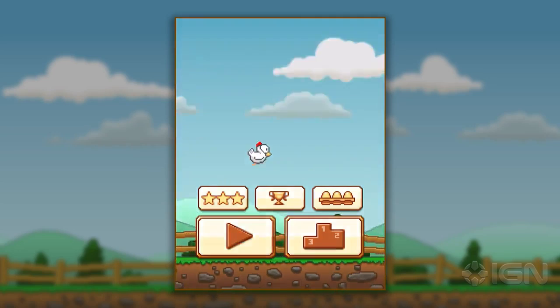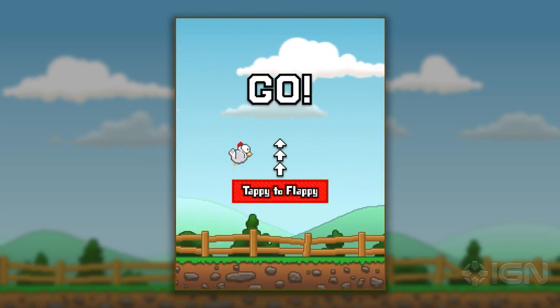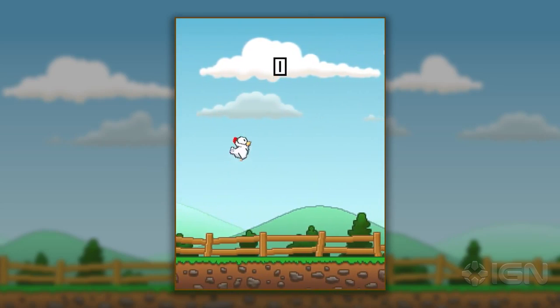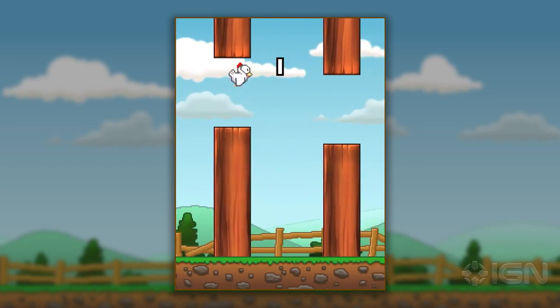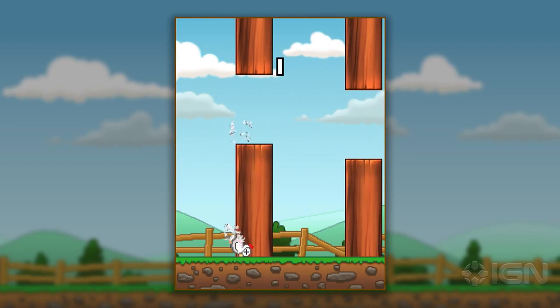Another thing we wanted to do with this release was to show that we can make a really small file size game with the Unreal Engine. This whole game, the download app size is under 30 megs, so it can run across any device, over the air. You don't even need Wi-Fi to download it. That's totally a viable engine to do any sort of game you want to make now.